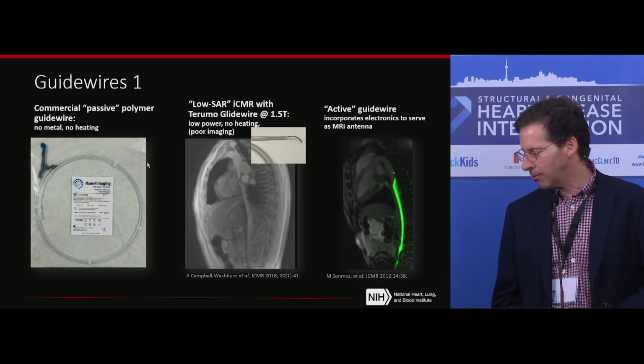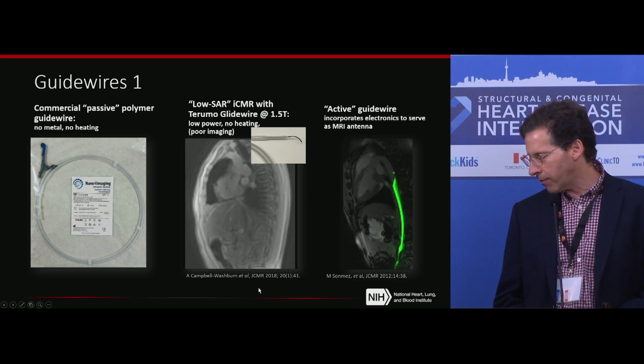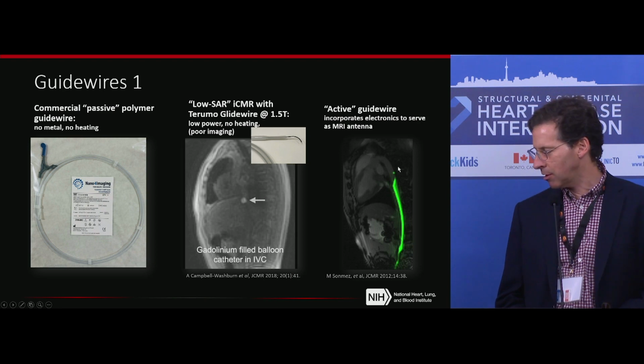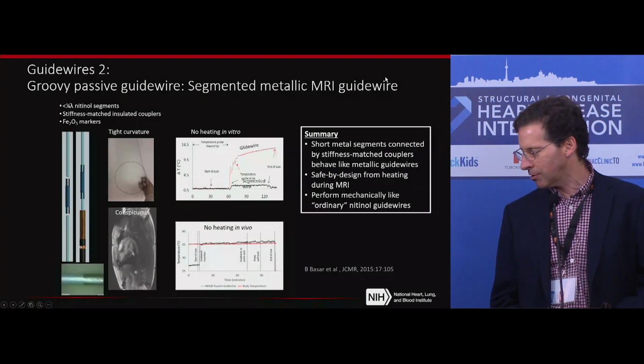So I don't know that I would want to use that on MRI. That said, we can turn down the input energy at 1.5 Tesla and scan with a Terumo glide wire. It's just that you can't see it almost at all. So we're working hard to make guide wires that have incorporated electronics so you can see them nice and pretty like this. But that's a long-standing project, and I've been a total failure on this topic for several years. I hope to fix that.